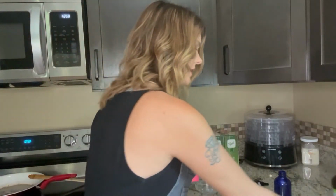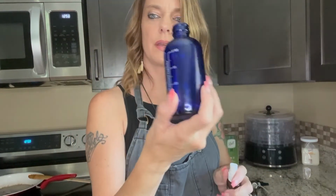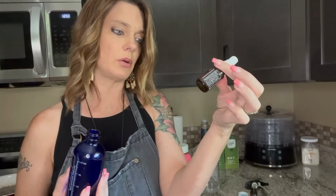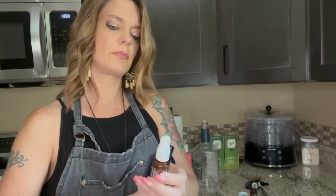Okay, so then the next thing I do is I use, we've got a couple of these bottles we use in the house, and then I made these. So this is really simple to do. If you have some essential oil bottles already, you can buy these little lids, and I'll actually include a link, if I can remember all these links, of these from Amazon. I need to get me some more. And you just cut the little tip off.